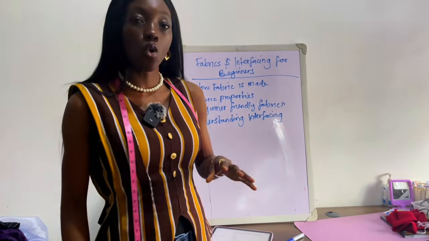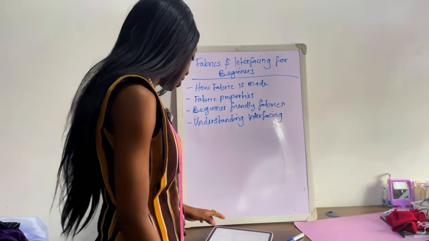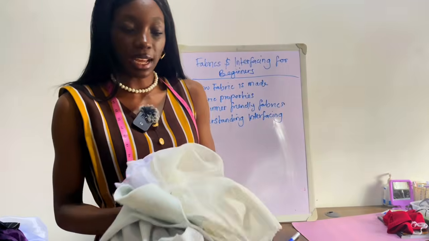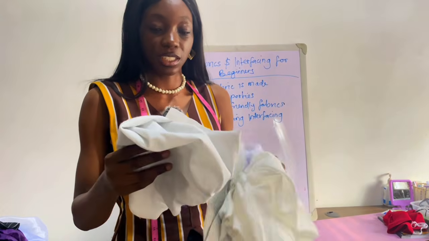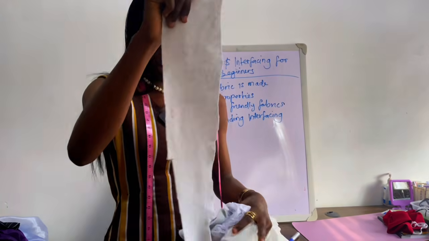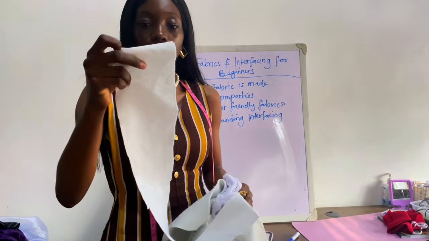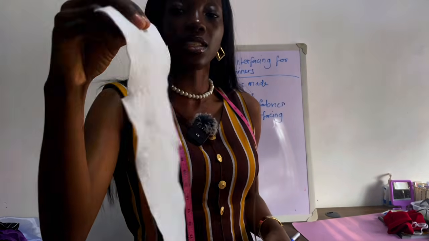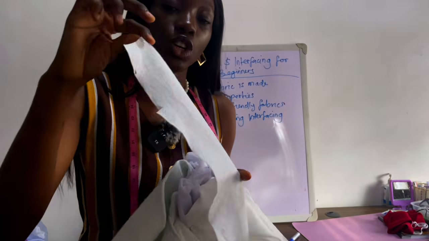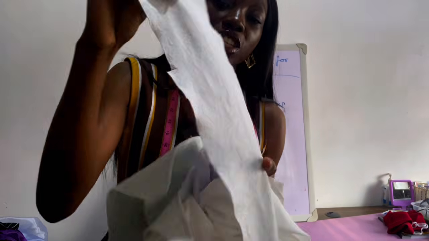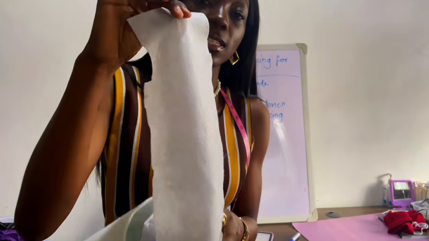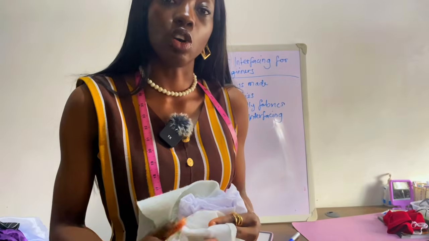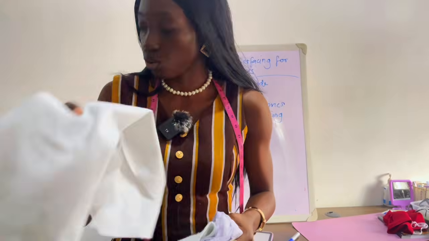Now we have woven interfacing and non-woven interfacing. We have knit interfacing. Okay, let me just be showing you some of them. So these are some of the most common interfacing in Nigeria. I'll just tell you what they are called in Nigeria. I don't know what they're called in other countries. This one, we call it a breast pad, a light breast pad in Nigeria. You see, I don't know if you can see this. It has a shiny surface, and the shiny surface is where the gum is. So this is an example of a fusible interfacing where, once you iron it, the gum comes out and it glues onto the fabric.